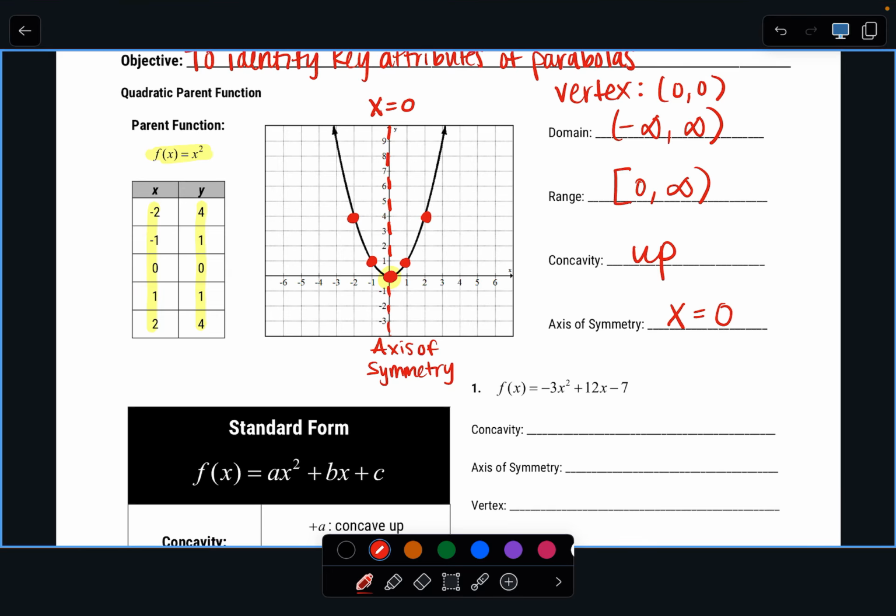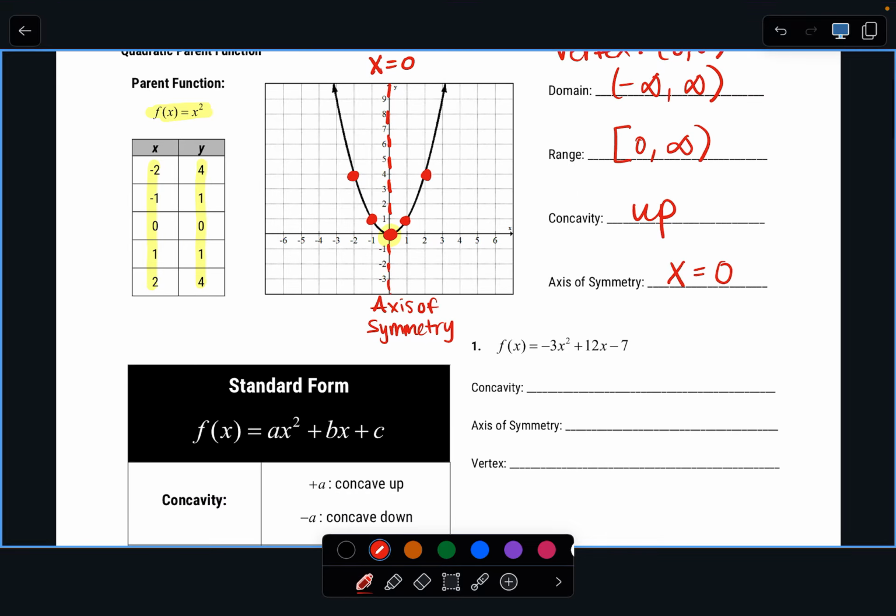If this graph wasn't moved around any, this is just y equals x squared, the baseline of where everything starts. This is back in unit 1, what we tested you on. We tested whether you know how to identify these features from these parent functions. The only parent function in this entire unit is a quadratic, so it's self-contained. We're not going to ask you about cubics or cube roots or anything like that. It is quadratics only. So for my people who are new to the parent functions and transformations, this is the only one you have to worry about for now.